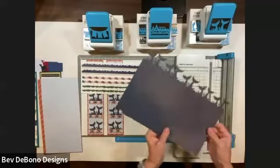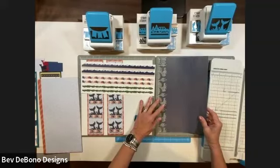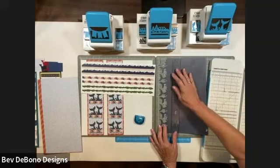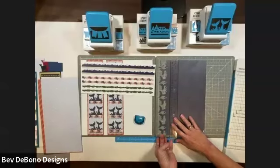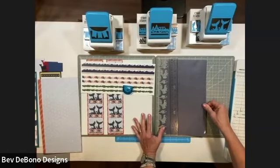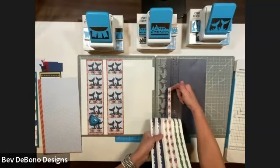All right, and I'm going to cut it at 2 inches. And how do I determine that? I turn it to the side, I line it up on my trusty mat here, and I can see on my 2 inches where that's going to be when I have the tip top of the whale tail on my mat. Okay, so I'm just going to hold it up so you can see the tip top of the whale tail on my mat here. And then I just line up my ruler just to see where 2 inches is going to be. And then I know that I want to place a sticker underneath it to ground it.